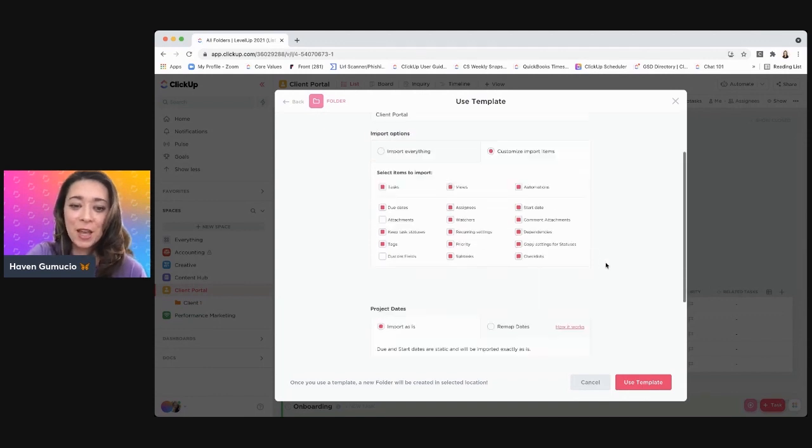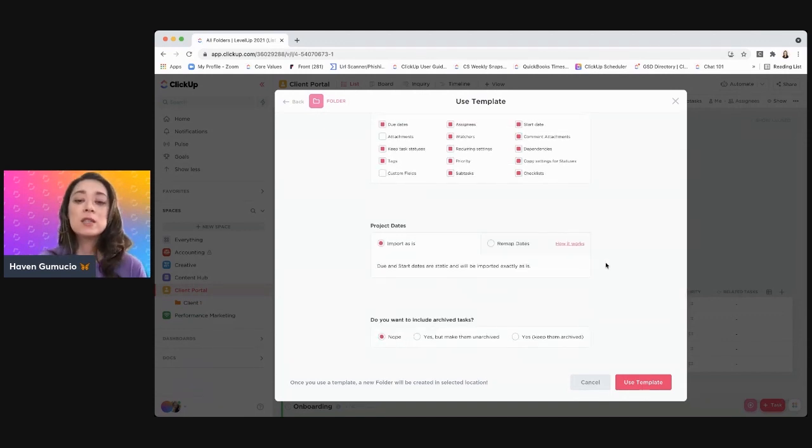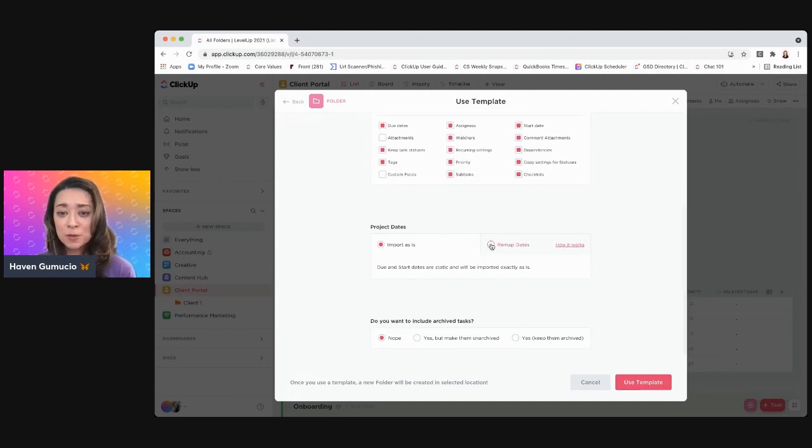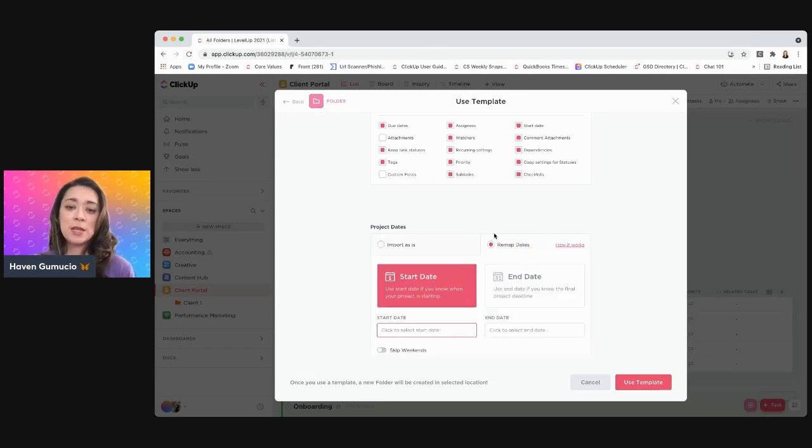Okay, awesome. If I continue scrolling down, this is perhaps my favorite feature of templates, remapping dates. So when you go through the process of creating a template based on a folder, space, or list, and your tasks have dates, ClickUp is doing a smart thing at a very high level. It's mapping out how long your projects or what the time span is in between tasks, so it builds somewhat of a relationship. This gets enacted really beautifully when we turn on the remap dates.